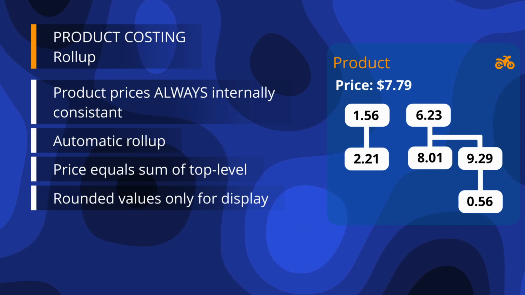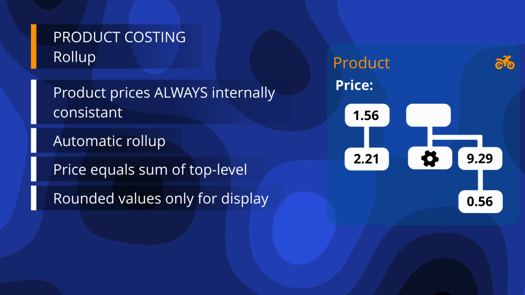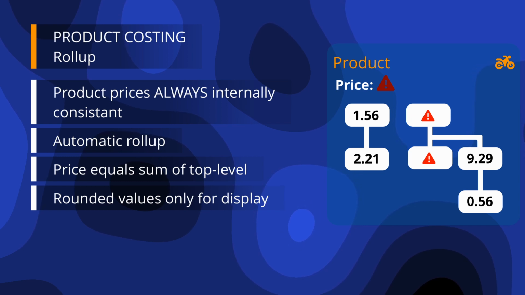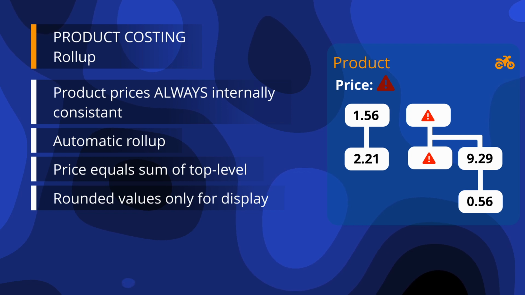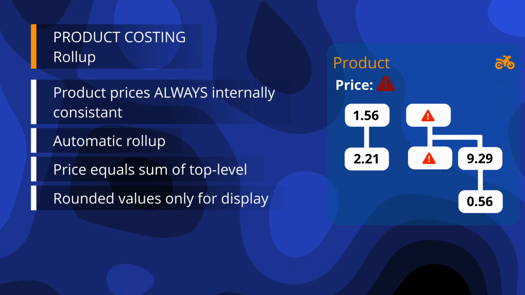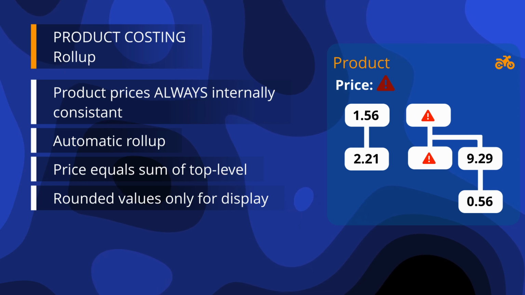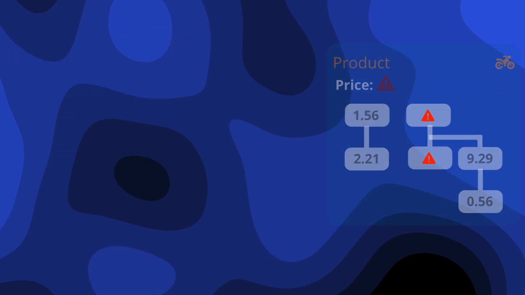If an error occurs during the roll-up, the cost calculation stops for that particular product and its cost is invalidated. While any successfully processed product cost items will display correct values, the one that caused the error, as well as any higher up the hierarchy and the product itself, will display alerts. It's worth noting that this doesn't impact other products, which will continue to roll up normally. However, if any product wasn't rolled up successfully, you won't be able to submit a proposal for approval.